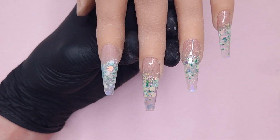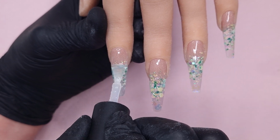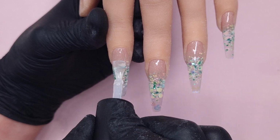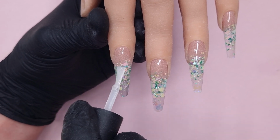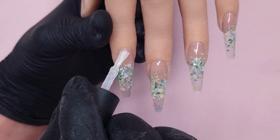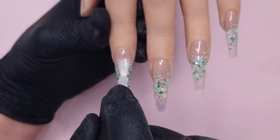Now this top coat does require a 60-second cure, so I think I top coat the top of the nails, pop them into cure, and then I come in again and top coat underneath, just because I didn't want to risk smudging the top of the nails, but you might not notice that in the video.